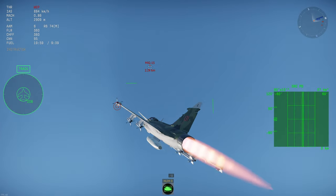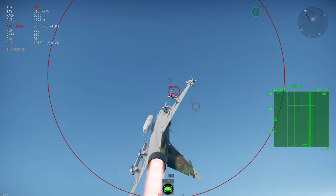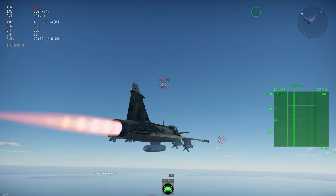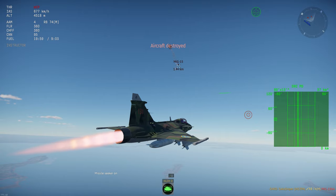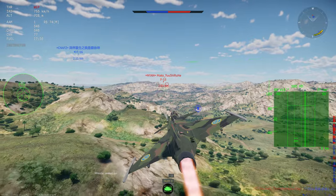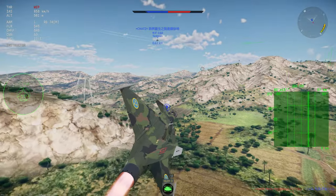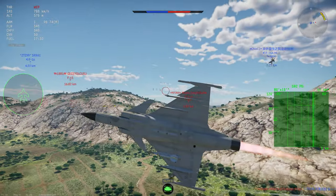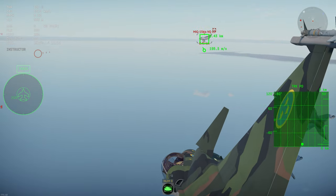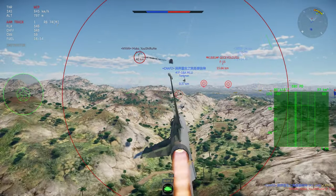The pilot also gets a helmet-mounted display, allowing you to slave both the radar and IR missile seeker onto a target, allowing you to fire at targets high off boresight — a huge advantage in furballs at top tier. But in a knife fight, the HMD isn't that useful, as unlike the SU-27, the Gripen's IRM missiles aren't famed for their high off-the-rail capability. Instead, the HMD should be used to acquire target locks on enemies who are dogfighting, combined with the radar gun lead indicator, making you incredibly deadly in a close-range gun duel.